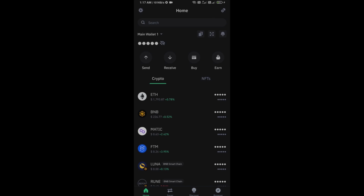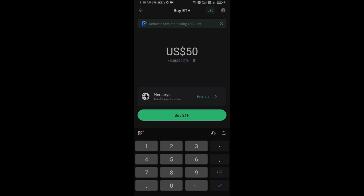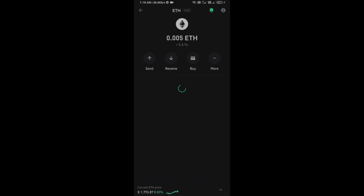Firstly, you will open Trust Wallet and click on the buy button. Click on Ethereum. Here you can purchase a minimum of $50 of Ethereum using the Mercuryo payment gateway, or you can receive Ethereum using the smart contract address and QR code.